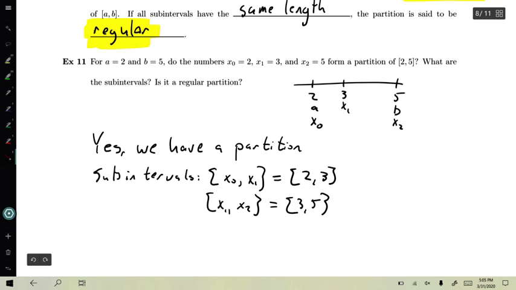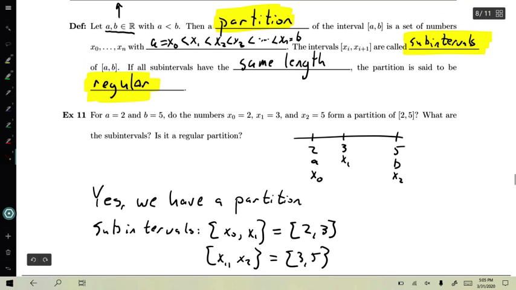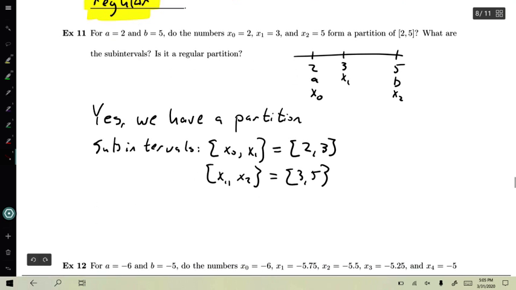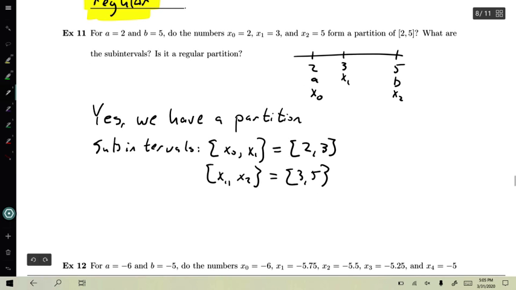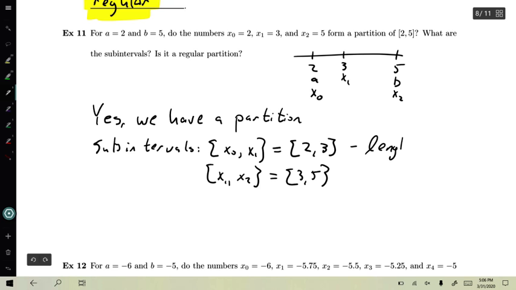The last question that we want to answer is, is this a regular partition? We're told that the partition is regular if all of the subintervals have the same length. So we want to think, what exactly is the length of these subintervals? The length of this subinterval is going to be equal to 1 because the difference between 3 and 2 is 1.